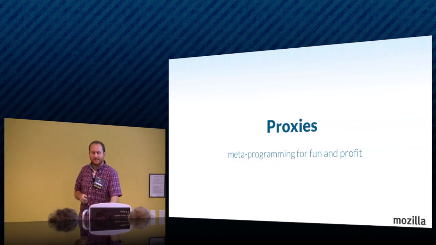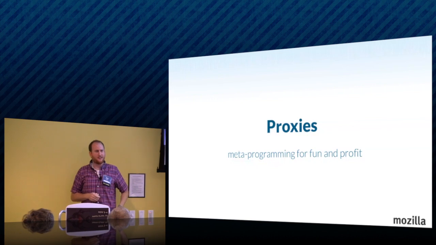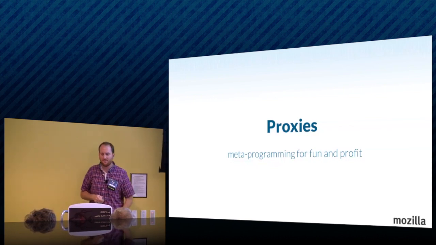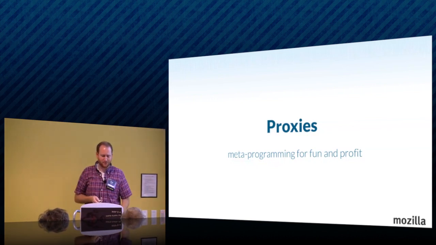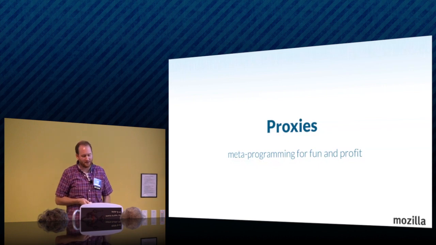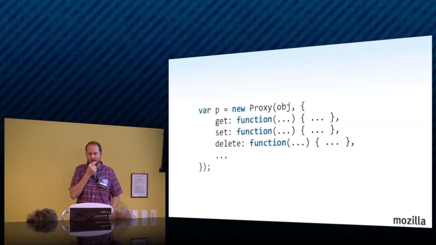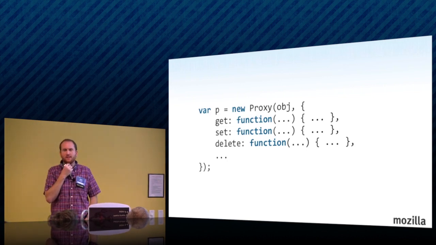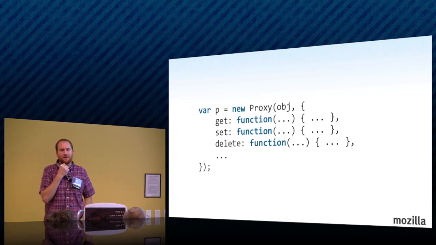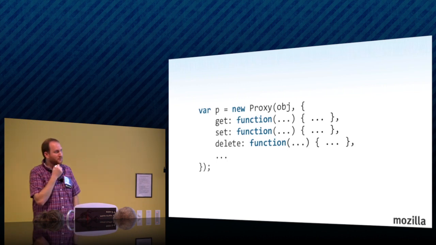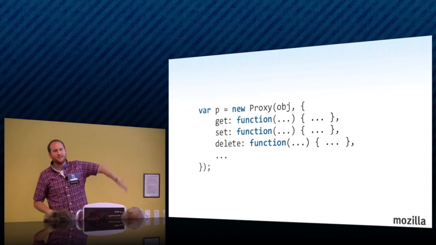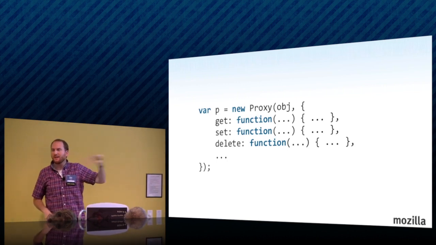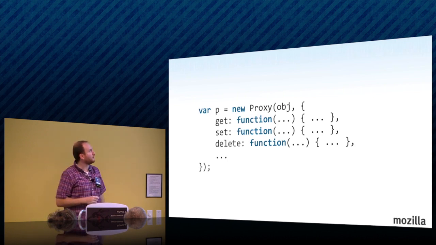Next topic is proxies. Proxies are a pretty powerful metaprogramming API. They're actually a super powerful metaprogramming API. And they've gone through several iterations of API design. And there's a more recent version of the API we've been discussing now that I think is actually a little more approachable than earlier versions. So I'm showing you something like what we think they might look like now. But this is still ongoing work.